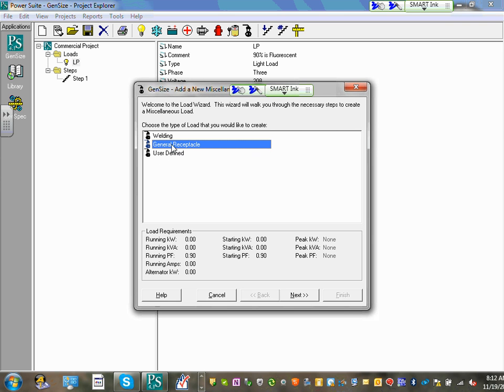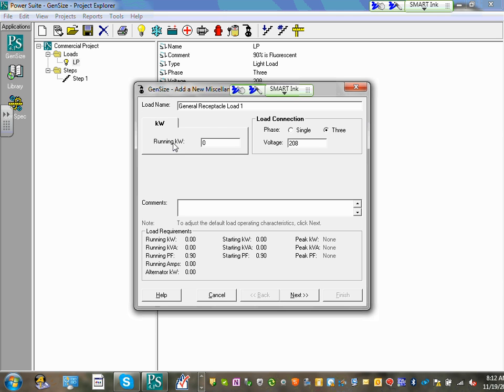What do you think we're going to do? General receptacle. Double-click on that. Double-click on general receptacles. Okay? Then right here, guys, put RP, my receptacle panel. Receptacle panel is coming in kVA. It's coming in a kW. Well, let's assume our kW and kVA are the same. The power factor of 95 is not going to make a whole difference.